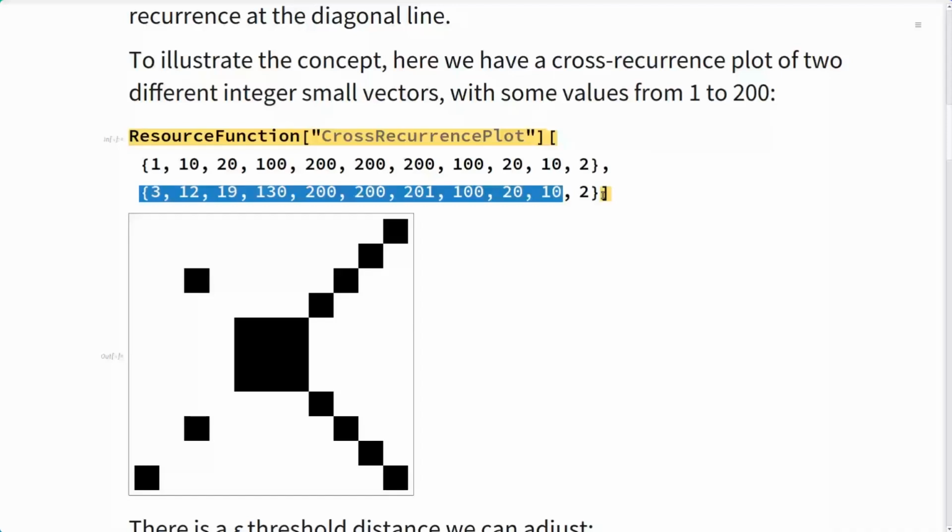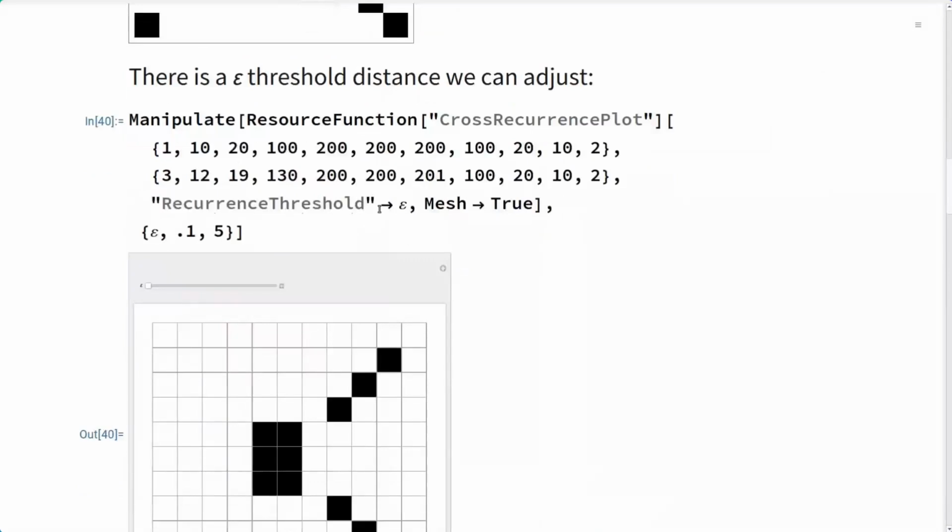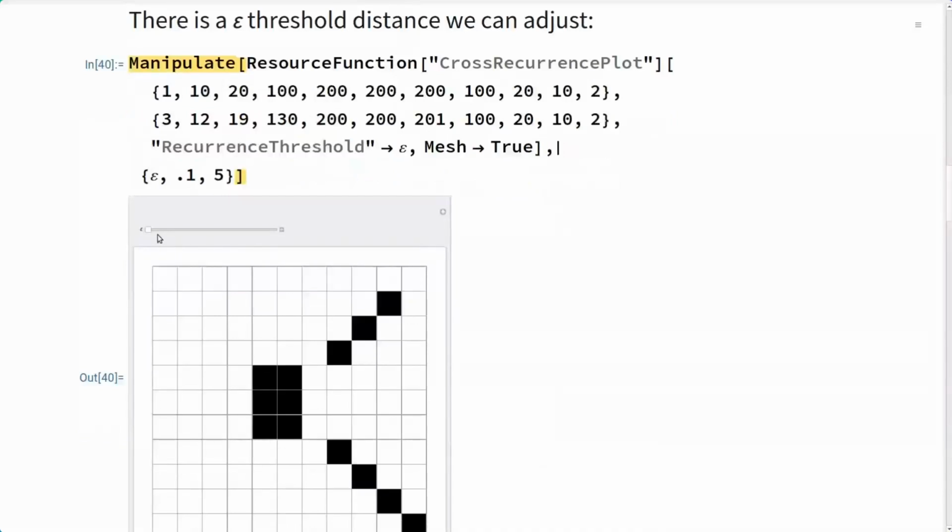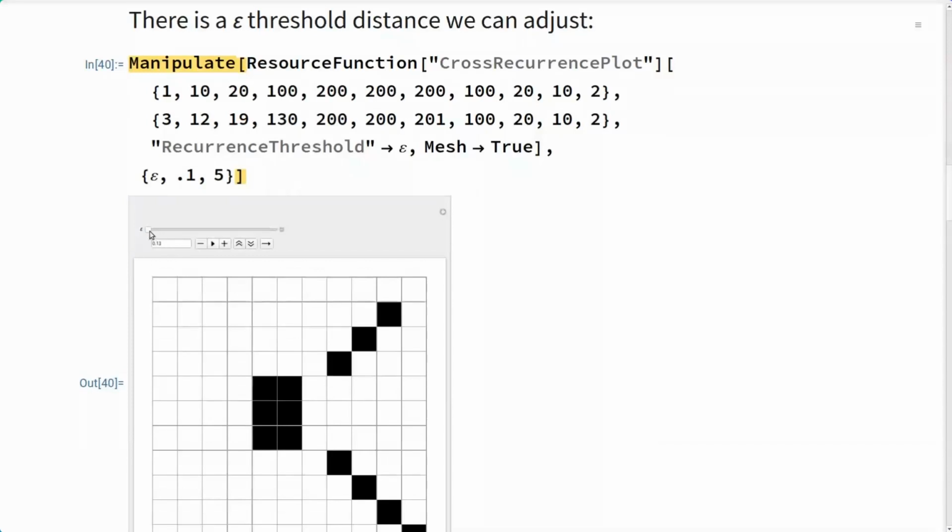Here we can control, there's a threshold to decide where the values should be black or white. And then we can control this threshold, and we can notice some difference here when we change this threshold value. Here it goes from .1 to 2, and as they are changed, we change the kind of tolerance we have in the comparison of the numbers in order to create the visualization.